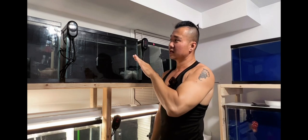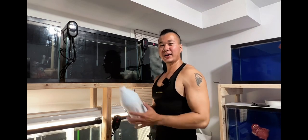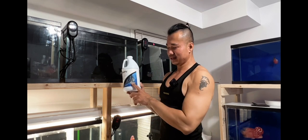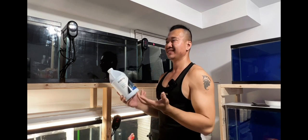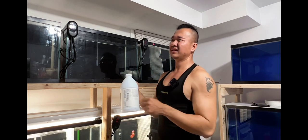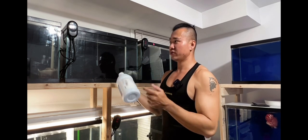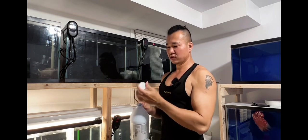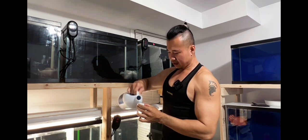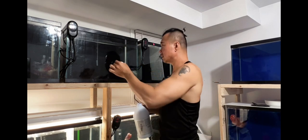Usually I set it up at 86, and this is 87 now. Good. Always you have to add the live bacteria. The bacteria are usually like Seachem Stability or API Stress Zyme. Any brand you want, but for me, I think this one is good. Usually shake it well before you add it. And one cupful here for 20 gallons. One cupful for 10, maybe 20 gallons, yeah.